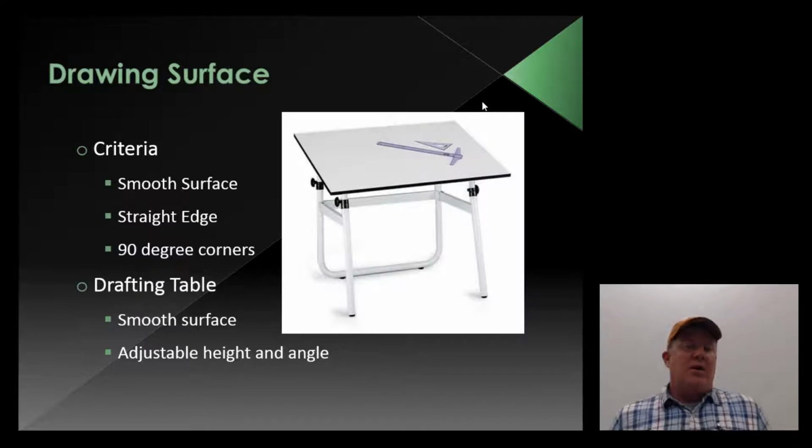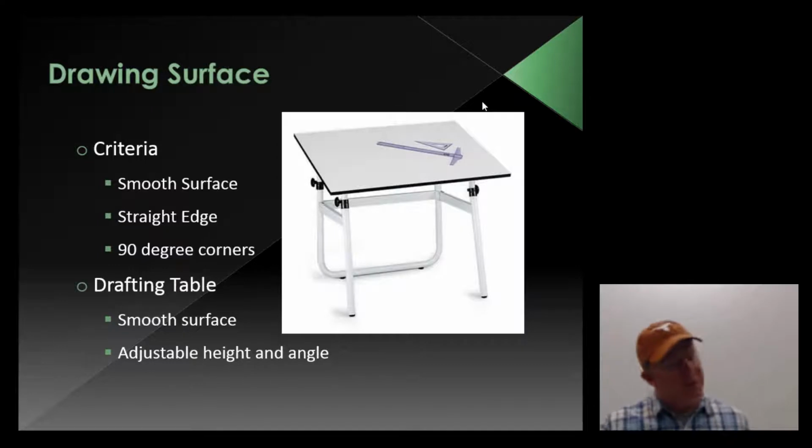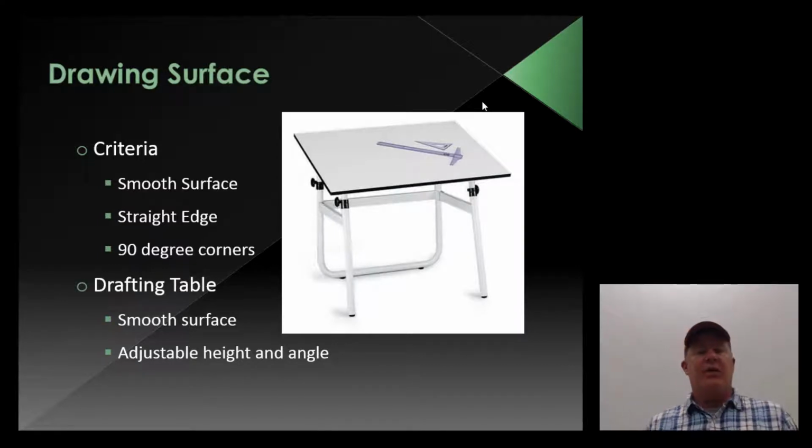Now, what do you do if you don't have one of these tables? I tell my students, because they spend multiple hours drawing outside the classroom, to get a piece of OSB board. Well, maybe not OSB, but a nice smooth sheet of plywood, and you can buy the mat that goes over it. Buy the board, cut it in half. It doesn't necessarily have to be big. Most of the drawings we work on are on sheets of paper that are 18 by 24 and 24 by 36. So as long as the paper fits on the table, you should be good.